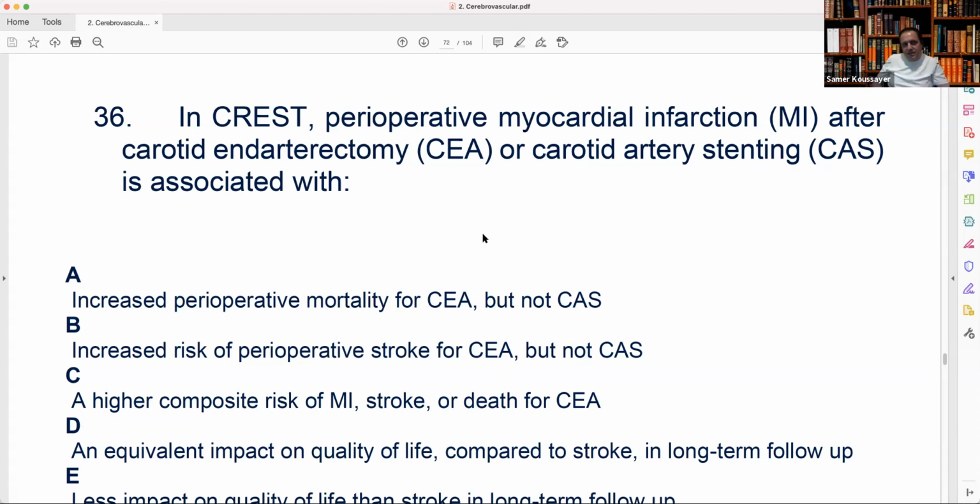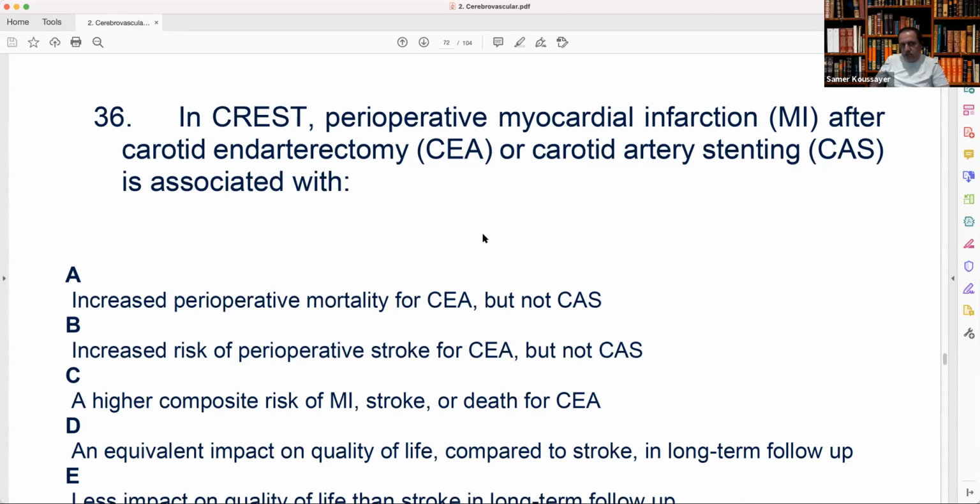You see, they looked at quality of life. The problem with the MI in CREST, from the cardiology side, was that it was not really an MI, it was any troponin change. Patient may have no chest pain, just troponin level or EKG changes. So the patient did not have a serious myocardial infarction. Any change in troponin level or EKG, they called an MI. So they looked at the quality of life of people who had an MI and people who had a stroke. They found the quality of life is worse when you have a stroke than an MI.